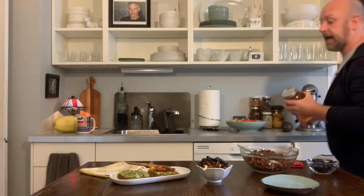And last but not least, grab some honey. This is organic local honey. And we've definitely talked about this before. The closer you can get to your home with the maker of this honey, the better it's gonna be for your sinuses, believe it or not, because the bees are pollinating flowers that are close to you and making the honey. And for some reason, because they're pollinating with the flowers that you're breathing in, this honey is actually going to help your sinuses, believe it or not. It's a nice little tip.